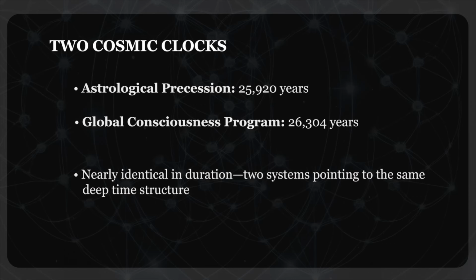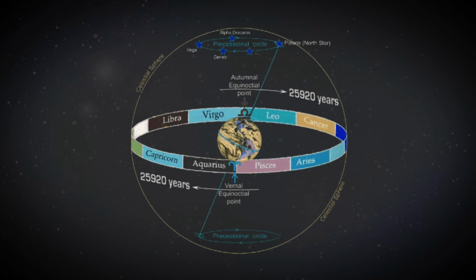So there's these two systems, and they're off by a couple hundred years. All things considered, on a 25,000 year cycle, that's close and that's ballpark for me. So we're going to look at why these two systems exist. Here's the traditional view of it, right? And where are we? Are we in the age of Pisces? Are we in Aquarius? Where is that spring equinox taking place? It moves back 1 degree every 72 years, so it takes 2,200 years to go through one zodiac sign. There's much speculation. We're definitely on the cusp, but where are we specifically, right?